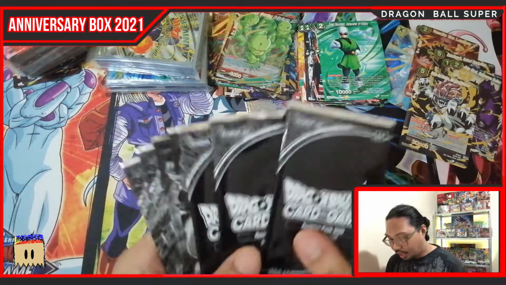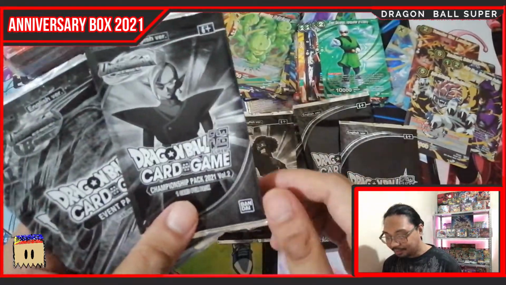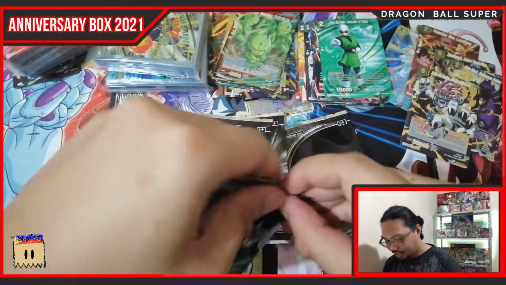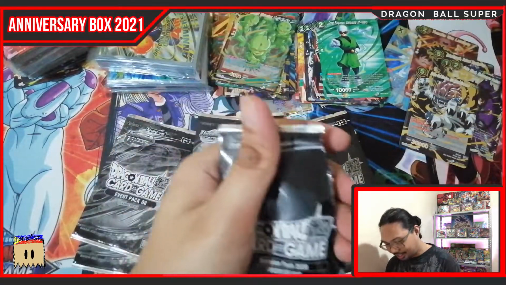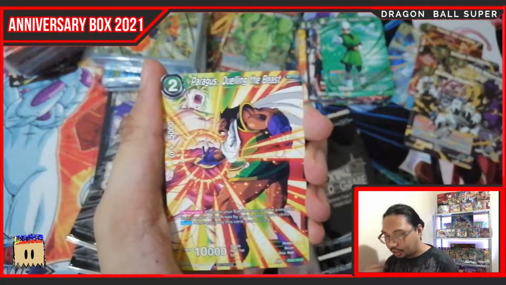So as a bonus opening, I'll open 3 revision packs, 1 championship pack volume 1, 1 volume 2, and 2 event pack 3. Come on, let's open this up. Let's go with the reprint packs. I want to get that SCR. I think there's SCR here. I forgot, two of the SCR are in this.